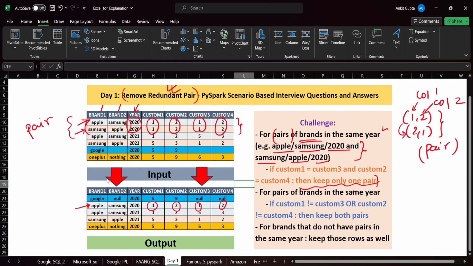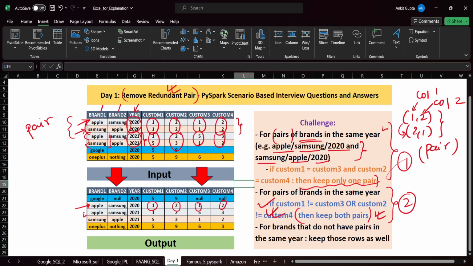So this is done. We have covered the first condition. Now this is the second condition. If column 1 is not equal to column 3 and column 2 is not equal to column 4, and we have the pair in the same year, so if you can see here, Apple Samsung, Samsung Apple, and the year is 2021, and these conditions are not matching, in such a scenario we need to have both the pairs.